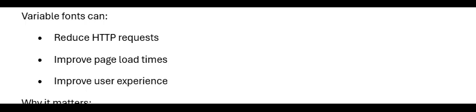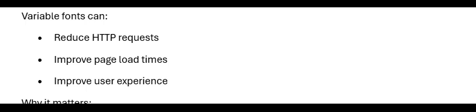A big reason that people use this is optimization. You don't want to slow down your website. People leave slow websites. If your website's not fast enough, they're out of there. So you want it to look stylized and interesting and fun while still maintaining the best load times and optimizing everything.